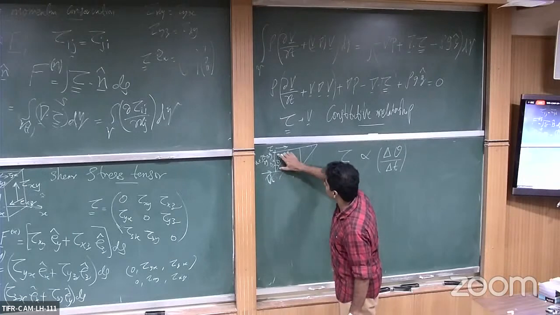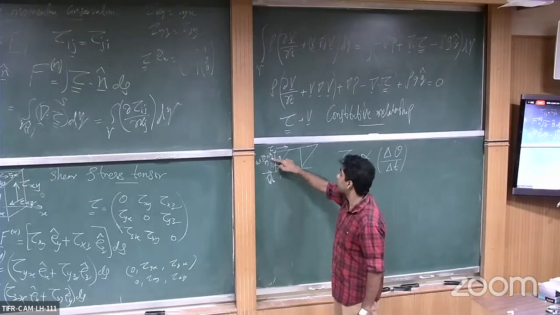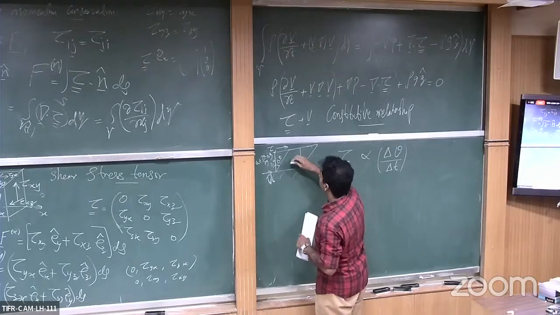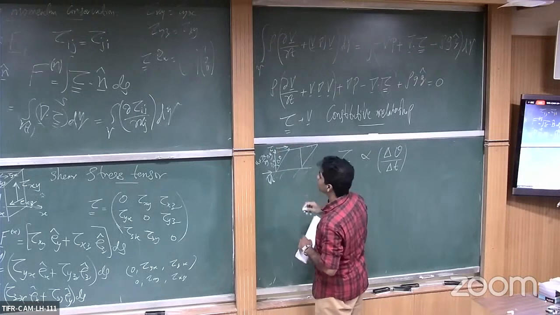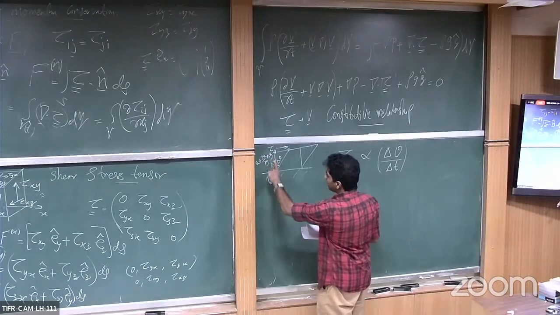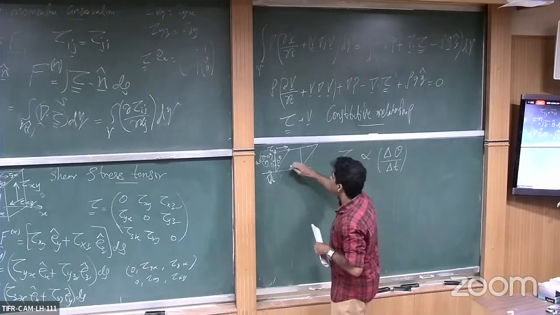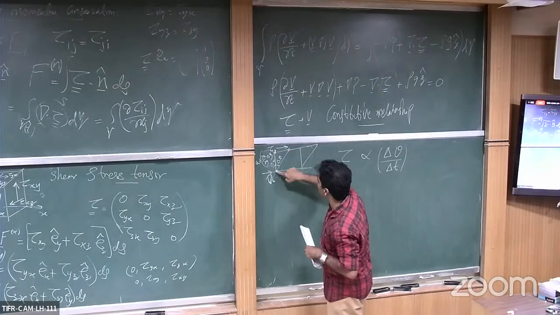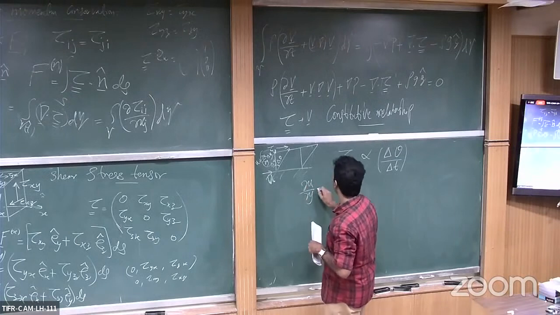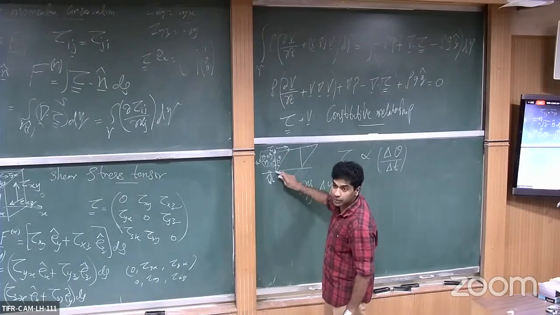So velocity here is u, because this is delta y. I'm saying the velocity here would be u plus partial u by partial y times delta y. Now as this fluid parcel moves, this point has moved here. The difference in speed between this point and this point is partial u by partial y times delta y. So this point has an extra speed compared to this point, and that's given by this value, partial u by partial y times delta y. This is the relative speed here compared to this point.